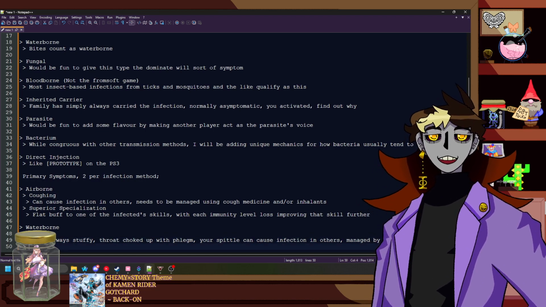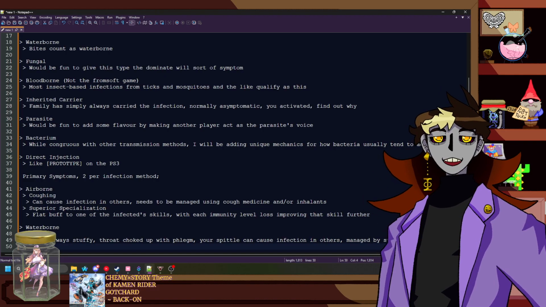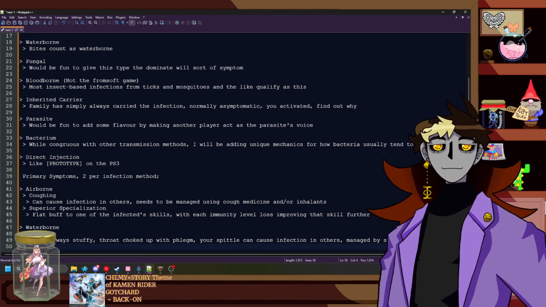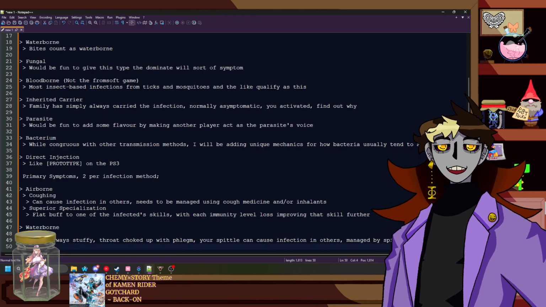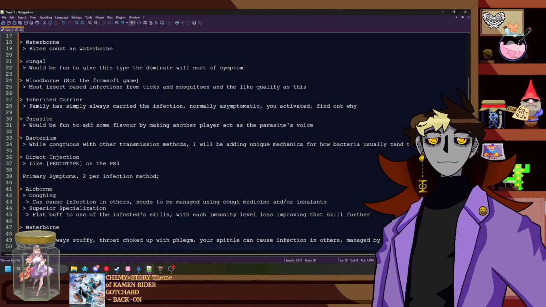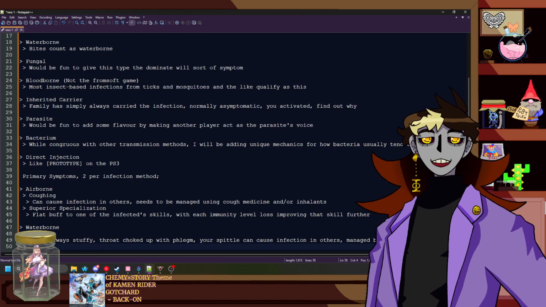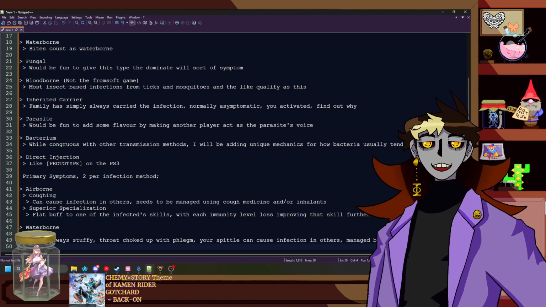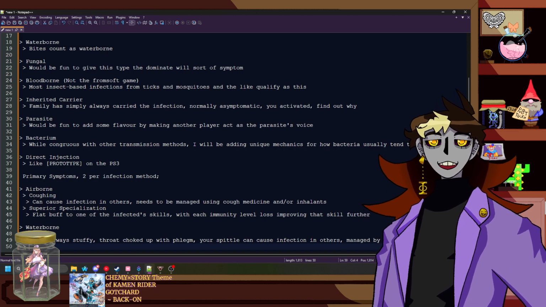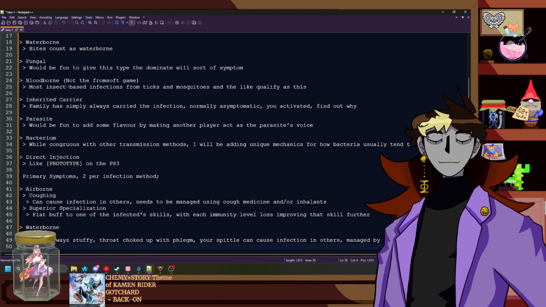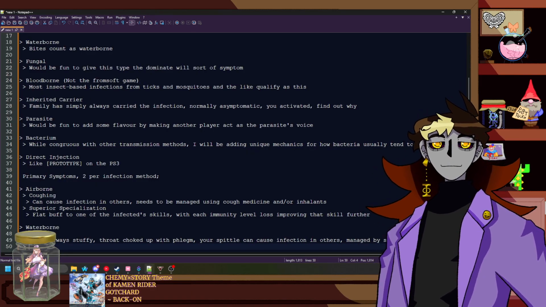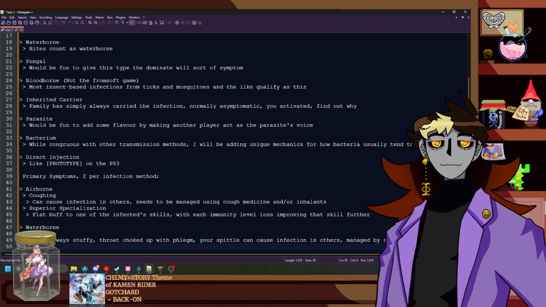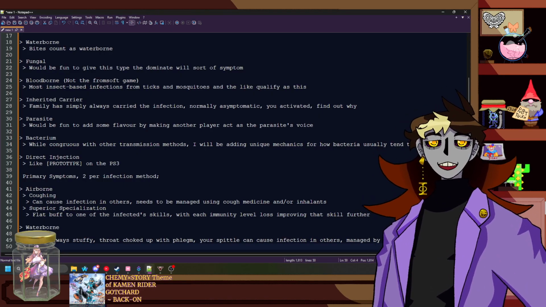I want to sort of force the players to play with their negative symptoms. I want them to occasionally have to go and pick up medications to help manage their symptoms, and also punish them occasionally for not doing so. Like, if you have too much phlegm and it just comes pouring out of your throat, that's a guaranteed infection on someone else. And also, you lose immunity. Now keep in mind, immunity up for good, down for bad.